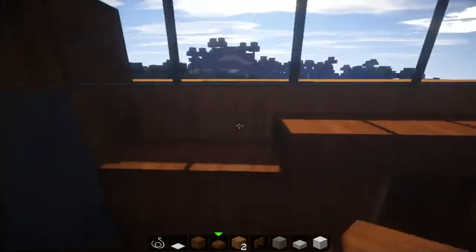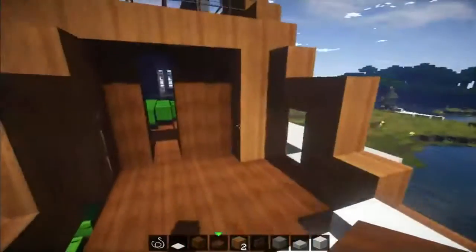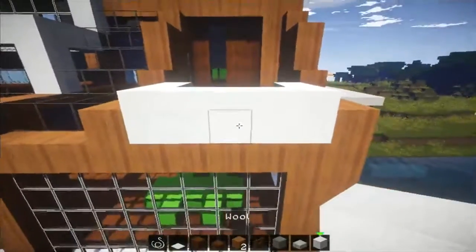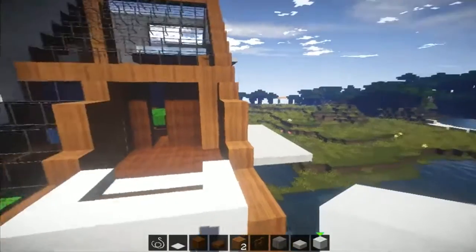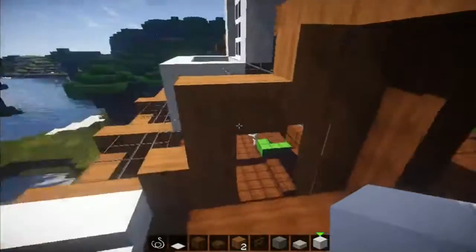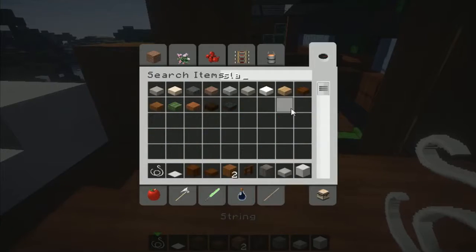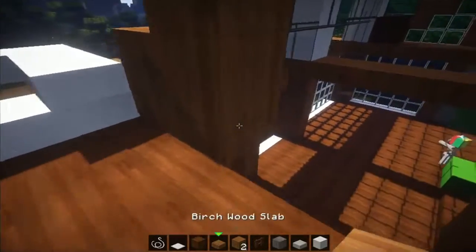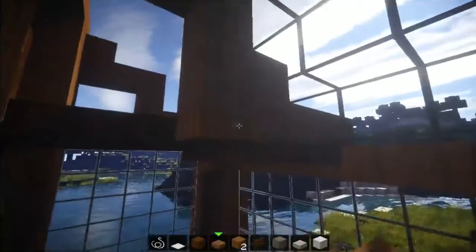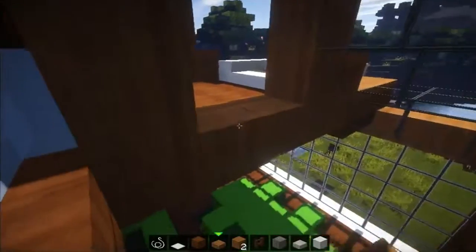Just use the half slabs for that part, just there, and then I can't decide whether I want to put wool for that one. Could look a little strange though, so maybe I'll leave it, but I just wanted to bring that one in a little bit as well. And I'm going to fix this one up as well. So I need birchwood slabs. I need to stick that one in there. Do I make it a full block, I think. And then I need to bring that one to there. Probably have to make that a full block as well.